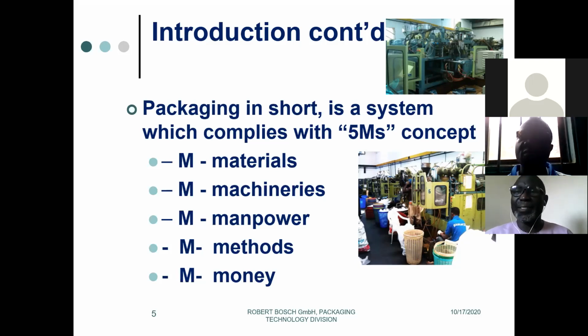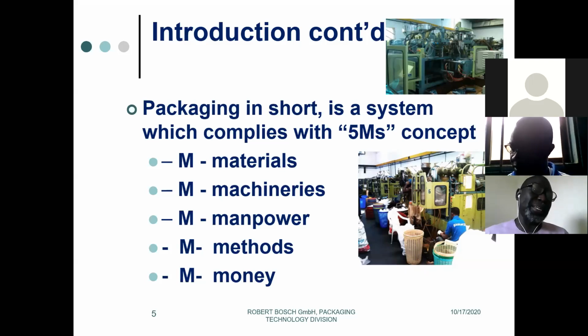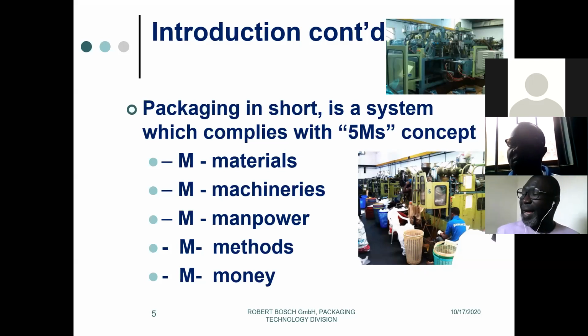And with what we are doing now, at least people got to know that packaging is not just about wrapping your product in a particular material, but we need to consider the methods, and you need to look at the money involved, because the packaging sells your product at the end of the day, and we need to invest too. The better the packaging, the better our cost element at the end of the day. Next slide, please.